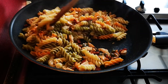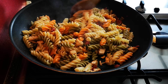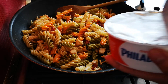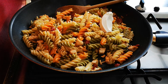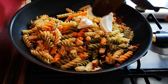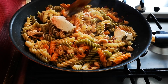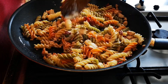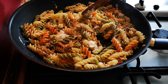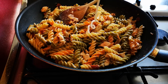I've already added in my cooked pasta, so I'm just giving it a little stir. Then we're going to add some cream cheese — it's up to you how much you want, you can add more or less depending on your taste. Mix it all together and now I'm going to let it cool down before adding the mayonnaise.